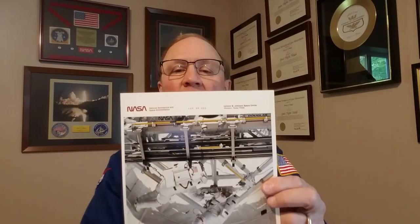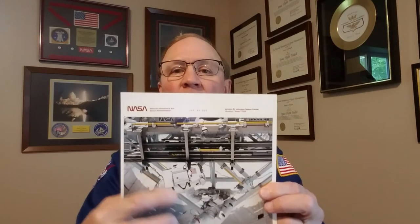When we're doing a spacewalk in space, there are lots of aids available. The yellow things you see in the picture are called handrails, and that's how we move around. We also have what are called foot restraints. And just as in the water tank, we wear tethers during a spacewalk as well.